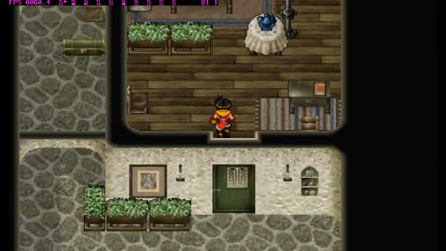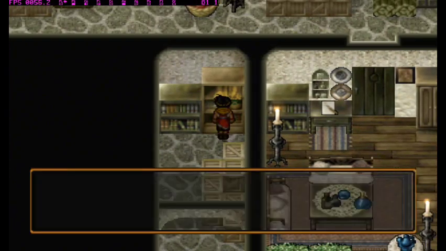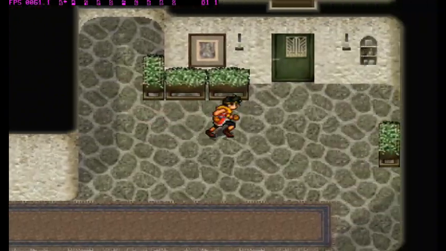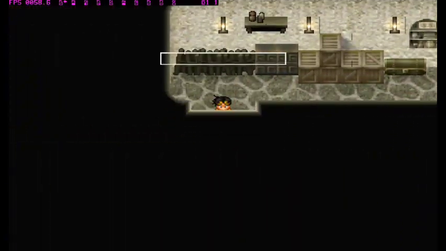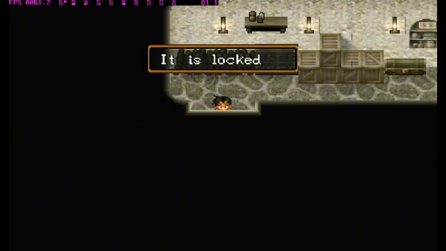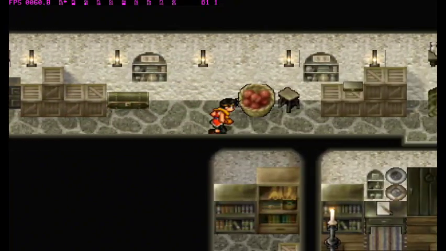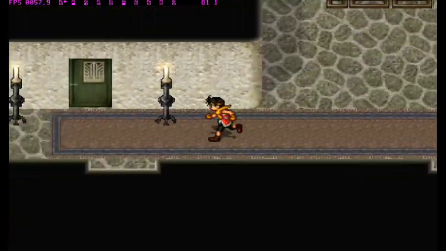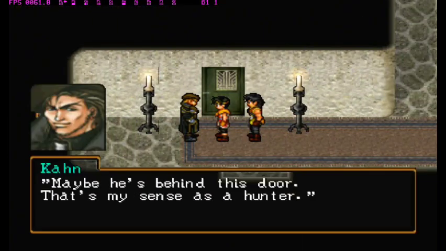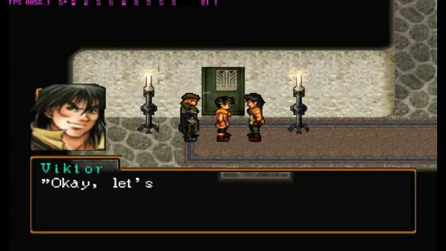So there is no room here, actually. There is no. So here, actually, we cannot get to, you can say, behind this. Because there is a door here, but the thing is the game does not allow us to go there, okay? So here, maybe it's beyond this door. That's my sense as hunter. Okay, here we go, ready, ready. Okay, let's go.